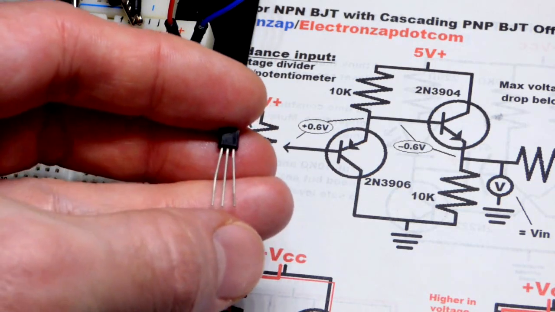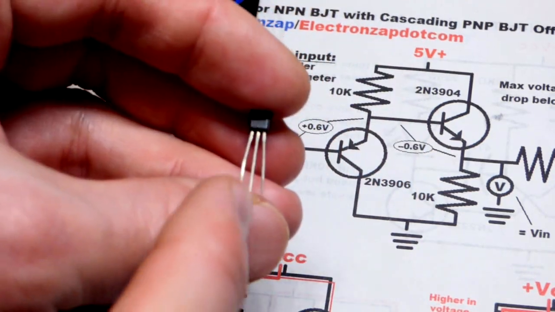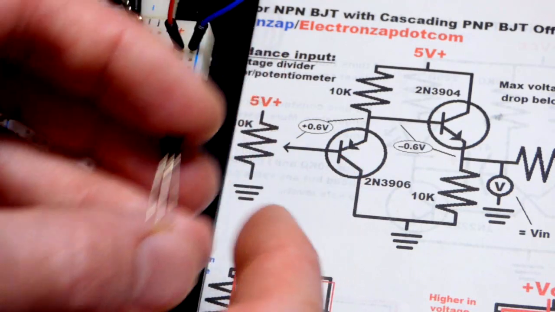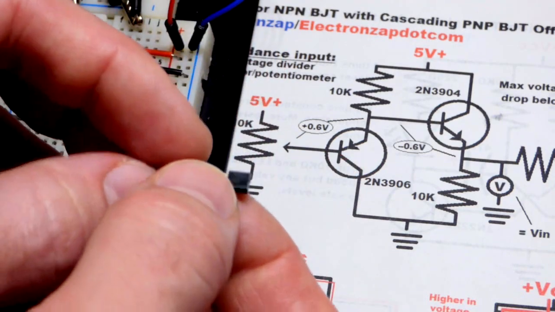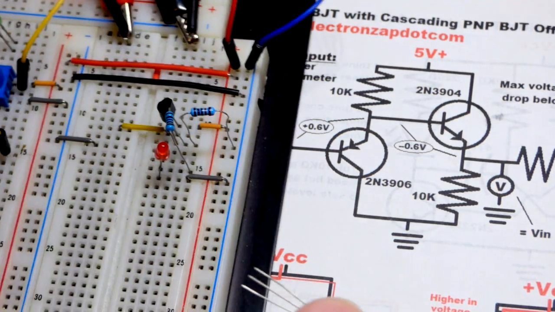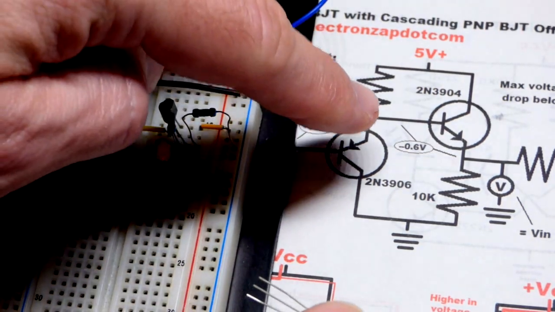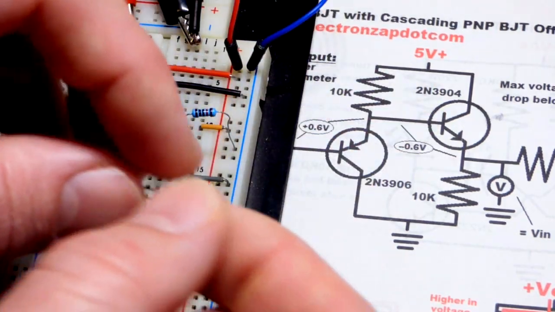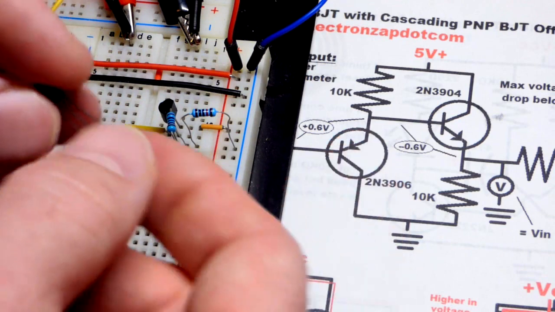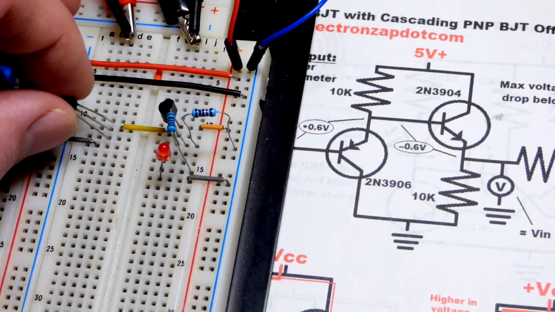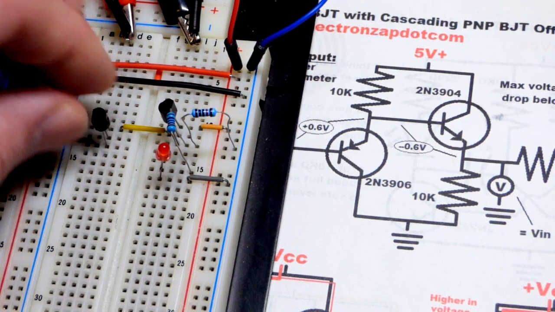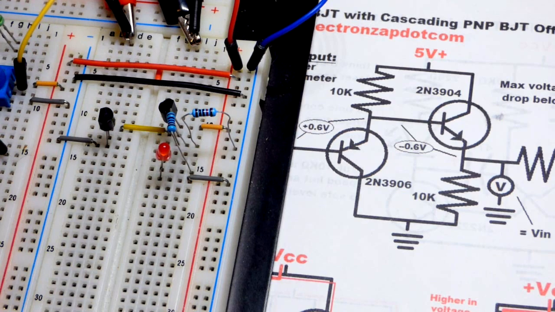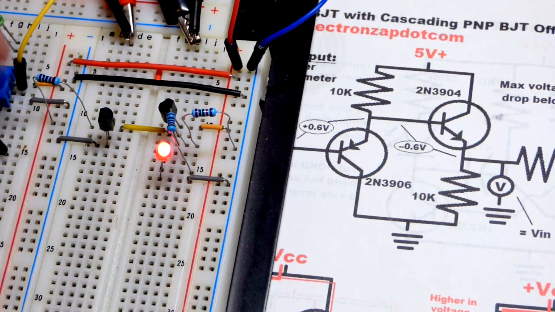Pin layout's the same with the PNP as the NPN. So left pin's the emitter, middle pin is the base, right pin is the collector. So this time the collector's going to go to the negative rail. So I'm going to swivel it this way, right there. Because you can see we got the jumper to the negative rail there. And then the collector to the negative rail, the emitter goes to that jumper to that transistor. The base, I'm just going to leave floating right now, I'm not connecting anything to it right now. Right there. We'll put that resistor again to help set the voltage, 10 kilo ohm resistor again, to the positive rail.